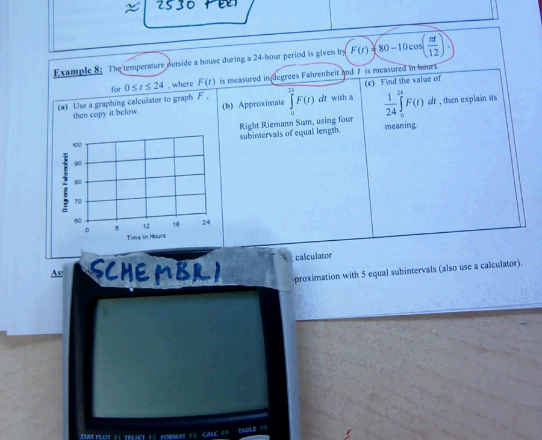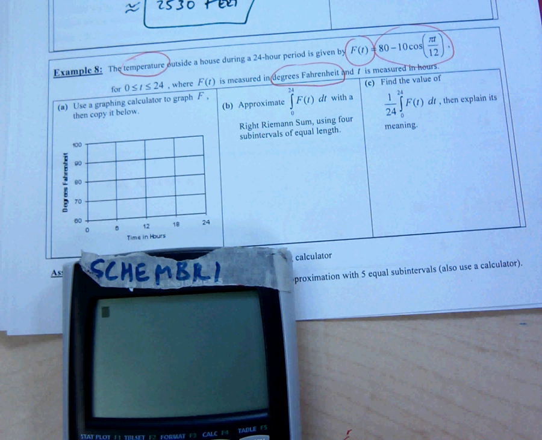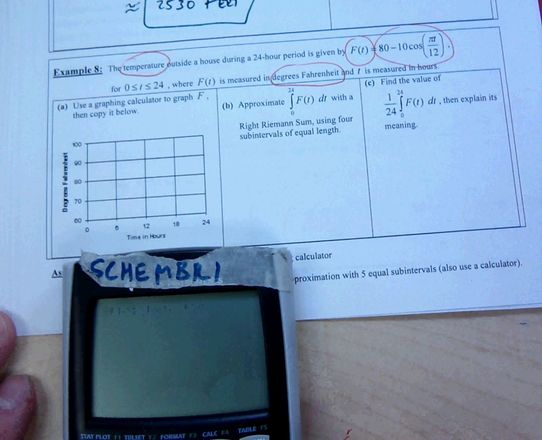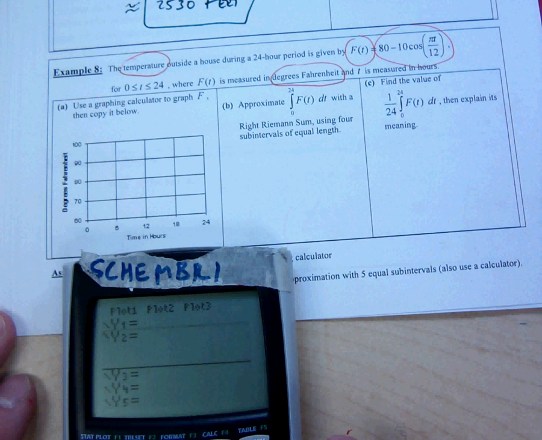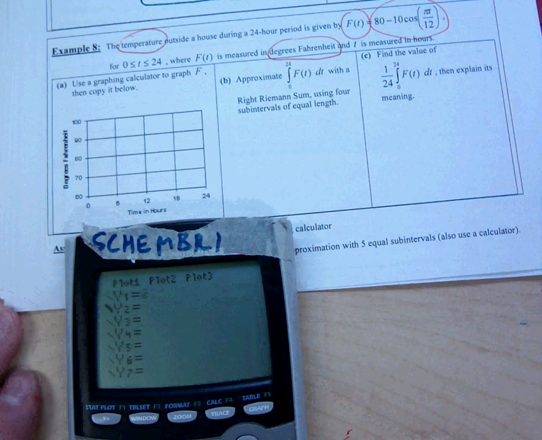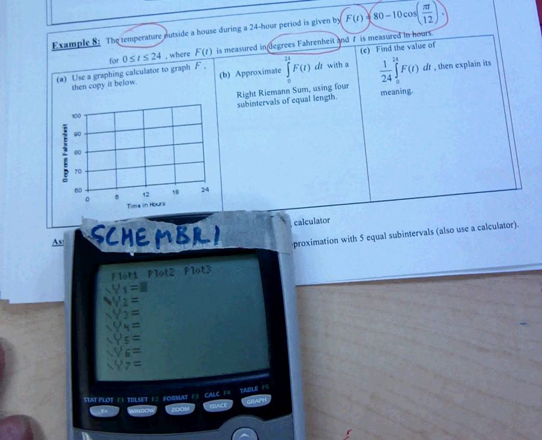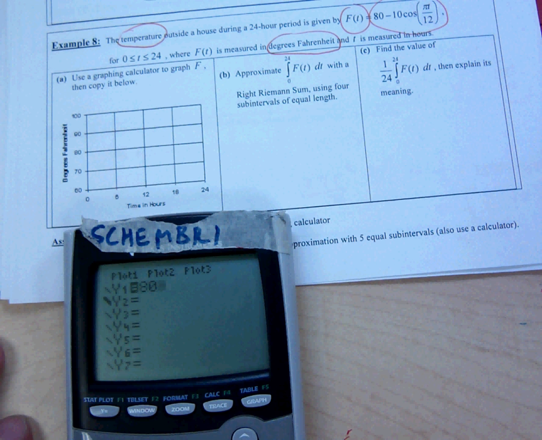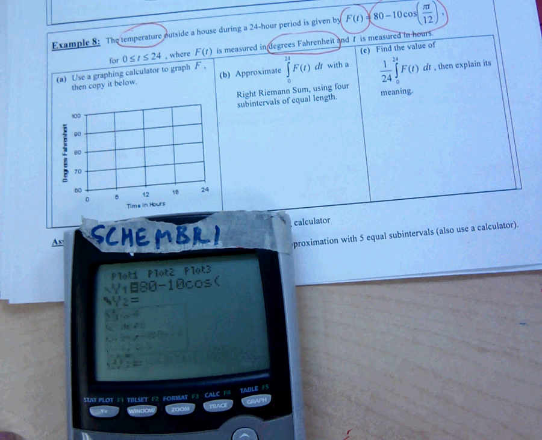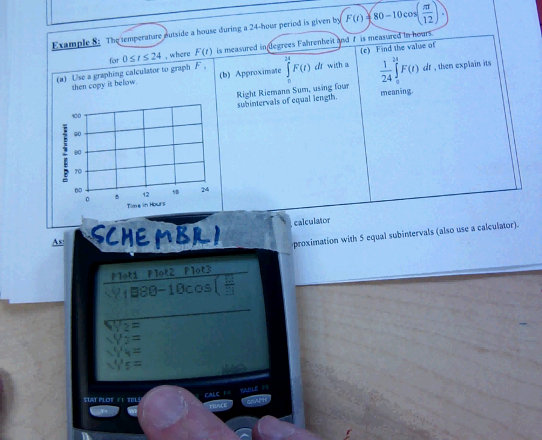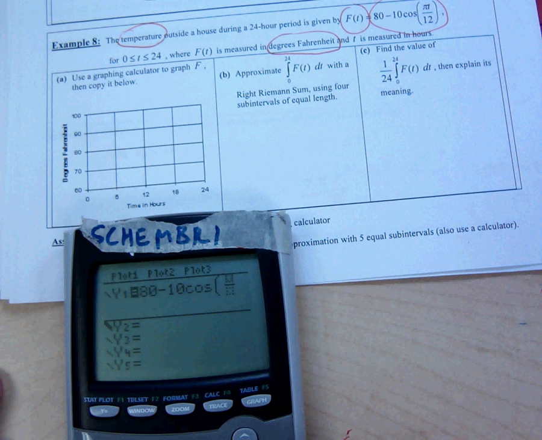All right, so the first thing I want you to do is graph it. So here we go. There's lots of things you need to know when you graph something like this, and I'll talk about them as I run into them. So the first thing I'm going to do is just type it in. And by the way, to keep this clean, make sure you use the fraction bar, which is under alpha y equals, isn't it? Just to keep it nice and clean without having to put a million parentheses in there, right?